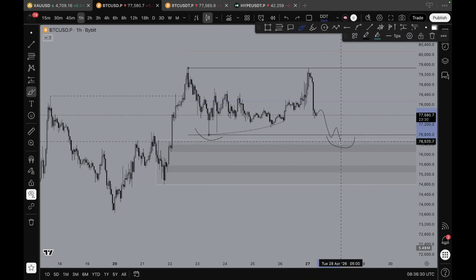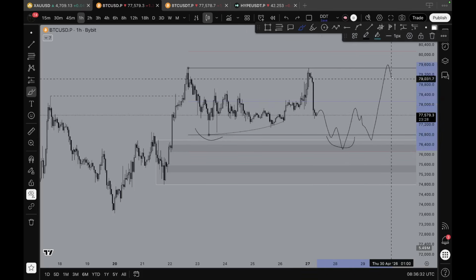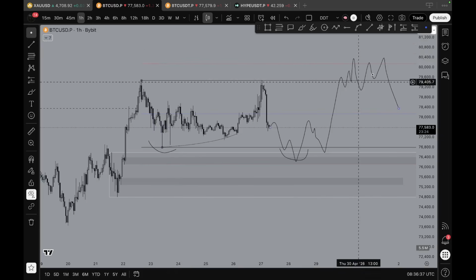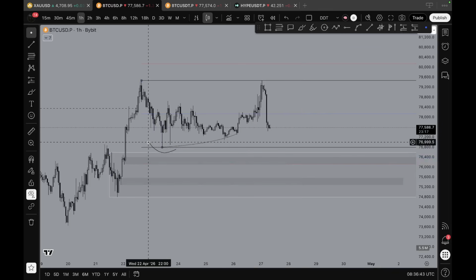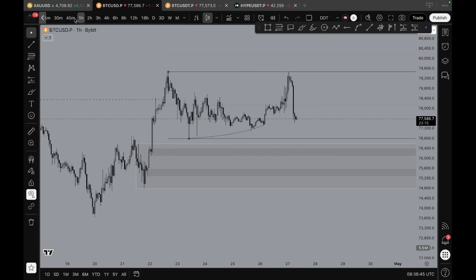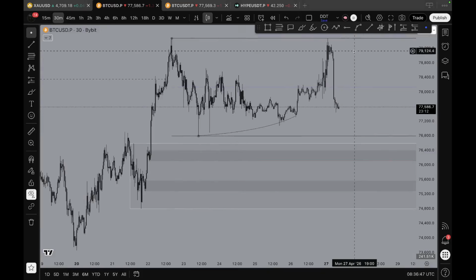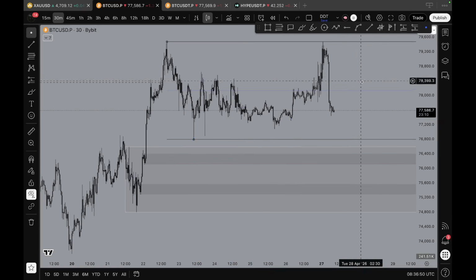Until then, I'm still looking at accumulations till we get a good distribution above, and then I'm super interested in swing shorts all the way back down to the 60Ks. Until then, still leaning more bullish until proven otherwise. So that's the view on BTC, and it aligns a lot with the other coins.